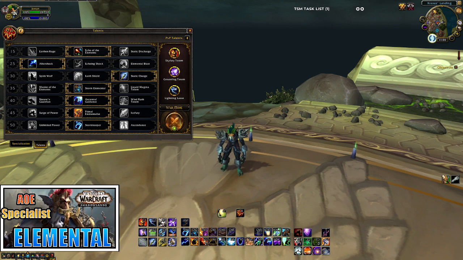Tier 2, Aftershock is really the go-to for all AoE content. If you're somehow tasked with needing to do some kind of single elemental burst, it would be where you'd want to go for like rating specifically.